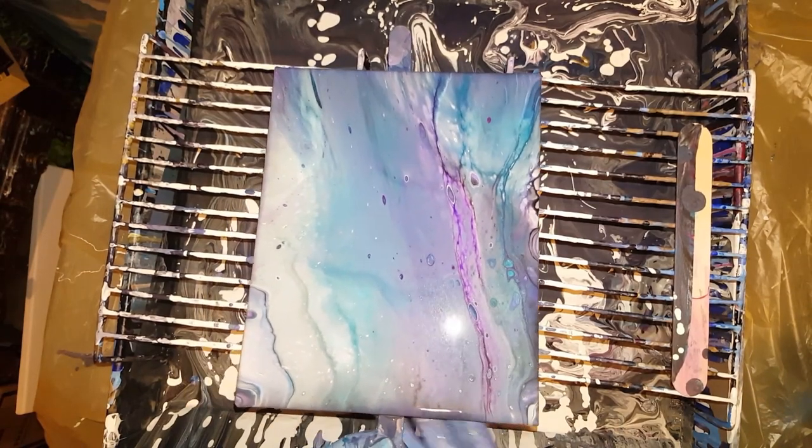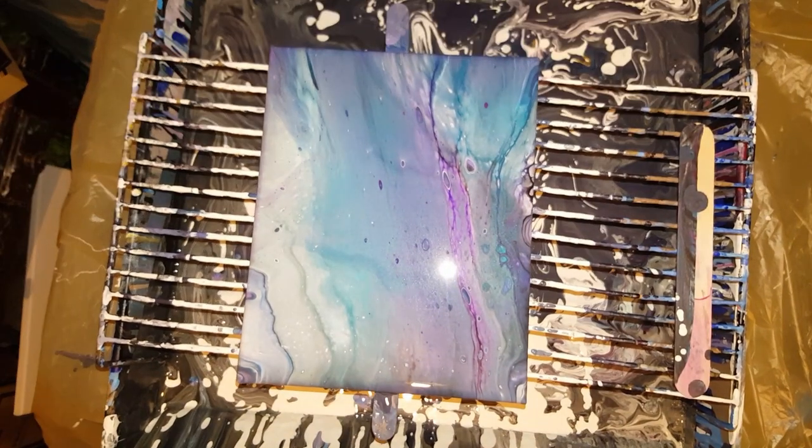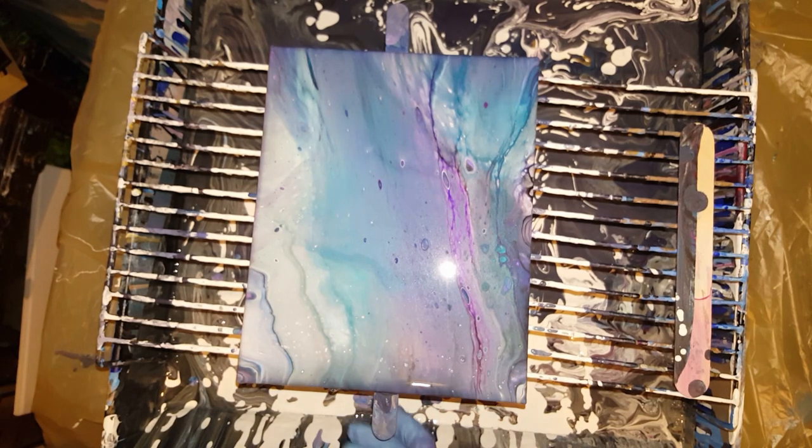Checking my sides. Alright, let's see if it'll speck up torching it. Where's my rag? Here. That is pretty. Oh, it's those colors. You can't go wrong with those colors. I don't see any of the black though. Let's see. It might start. There's a spot or two. Oh yeah, that's specked up. I don't want that. Little specks.